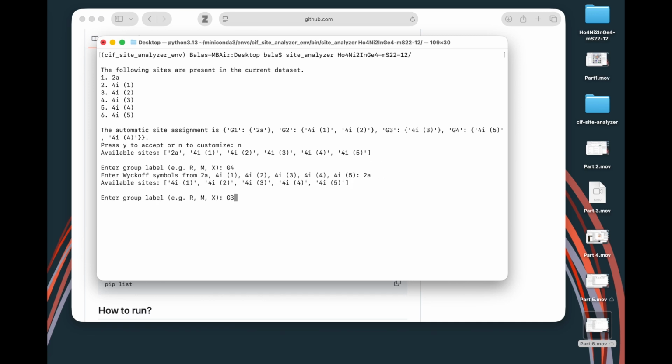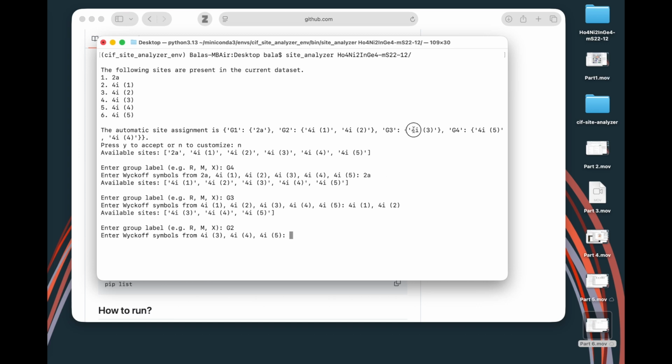Then G3, and in this case I have 4I1 and 4I2. We can just copy 4I1, 4I2 and paste it. They have to be separated by comma. And then G3, G2, label G2 is 4I3. And finally, G1 is made of these two.